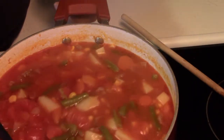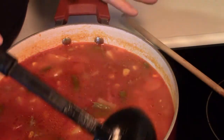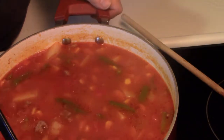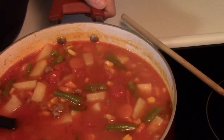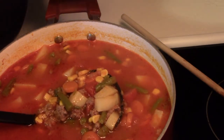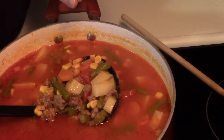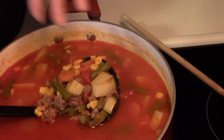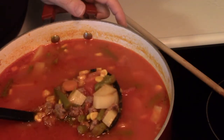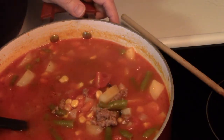If you're worried about the tomato being too acidic, the carrots add a little sweetness to it, so it tones that down. And I'll give you a hint. This is a word to the wise. If you have little children and they're not very keen on vegetables, try giving them canned vegetables, because the canned vegetables are more palatable for little children, and they are also more easily digested, especially if you're transitioning your little one from baby food to more solid food. Try the canned vegetables. I think that you will see that they will like them much better.